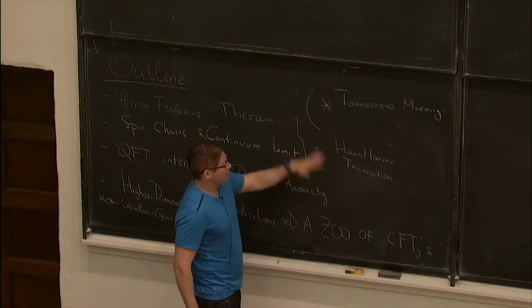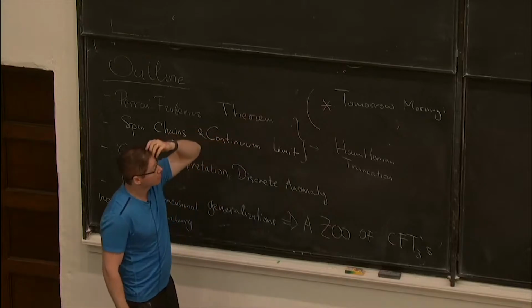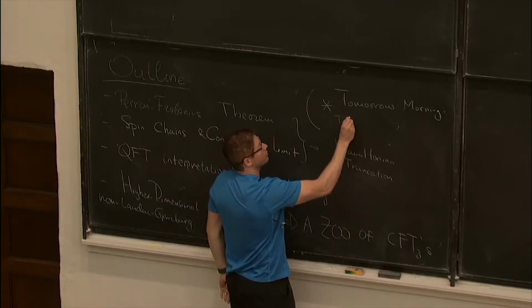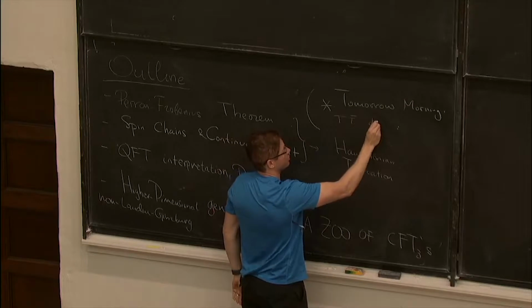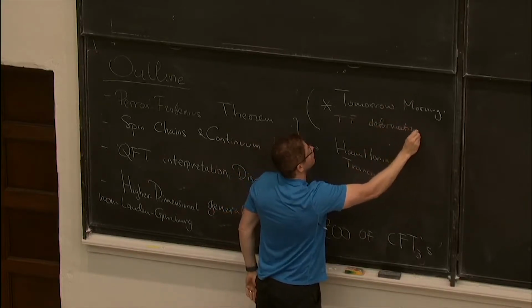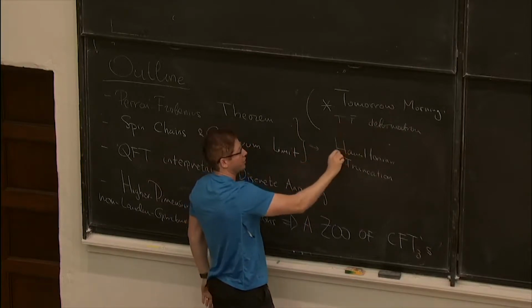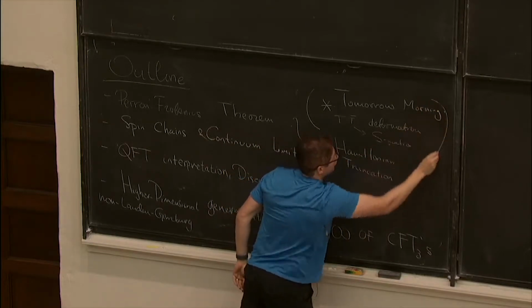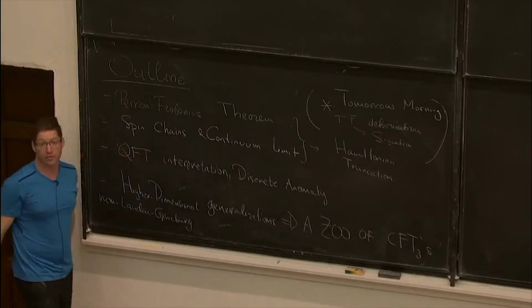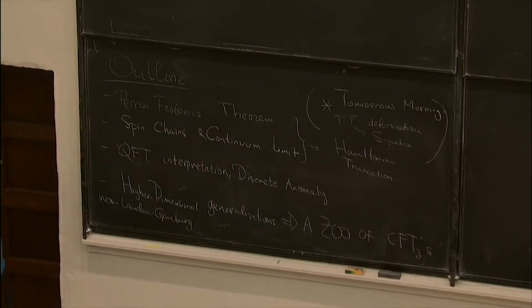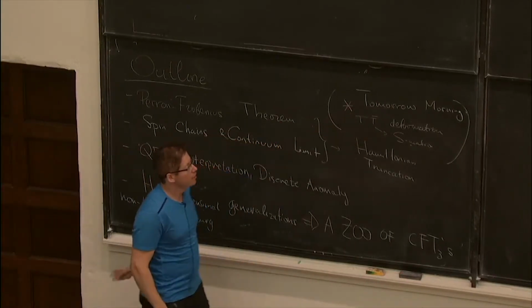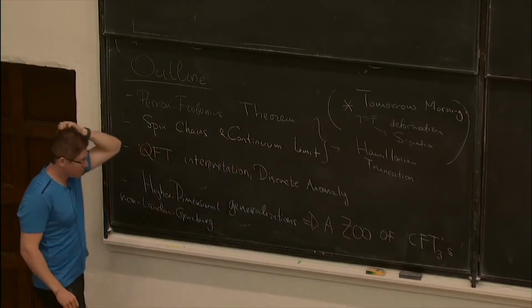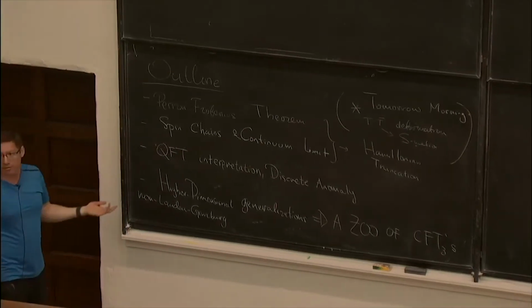And then, independently of that development, completely independently and logically distinct, tomorrow morning there will be a 1 hour, I guess 1 hour and 15 minute, lecture about what people call the TT bar deformation. That is particularly interesting again for Hamiltonian truncation, but also for the S matrix bootstrap. It's also a very interesting development if you want to understand what quantum field theory is, what effective field theory is, and stuff like that. So this is completely independent. It will be mostly basic stuff that is already in the literature, but I'll present it in a way that's unpublished yet.